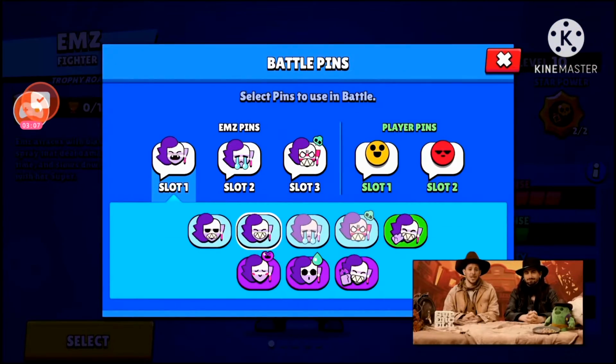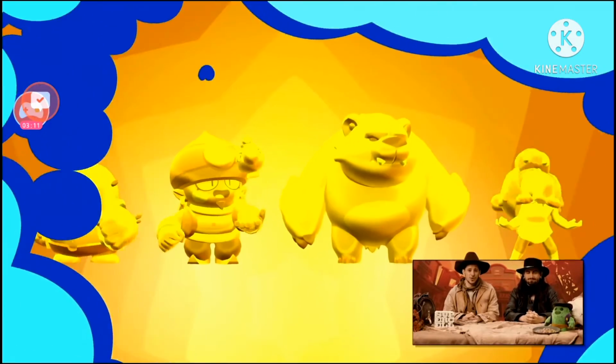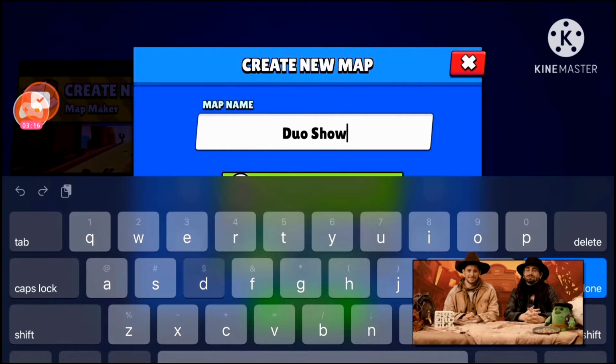Besides that, we're getting more animated pins. Yes, that's more animated pins. And true gold skins. Nita and Jean. And Duo Showdown is coming. Yes, Duo Showdown. So I really want to make Duo Showdown maps. Each other in June.